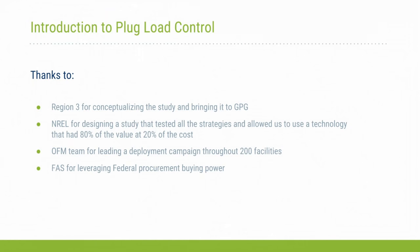But the second thing that it did, and I really want to thank NAS for this, it allowed us to really reach out to our tenants and to help engage them in a conversation about what they can do to help achieve better building performance with something really quite as simple as a power strip, essentially. And then last, and certainly not least, and I don't think we have them on the phone today, but GSA has two halves to our agency. One half is the building service, the public building service.